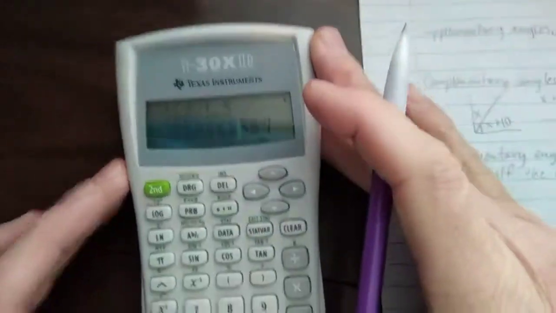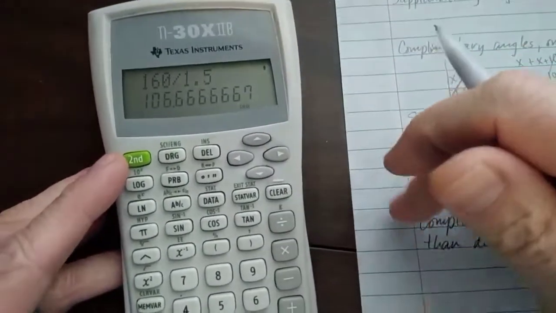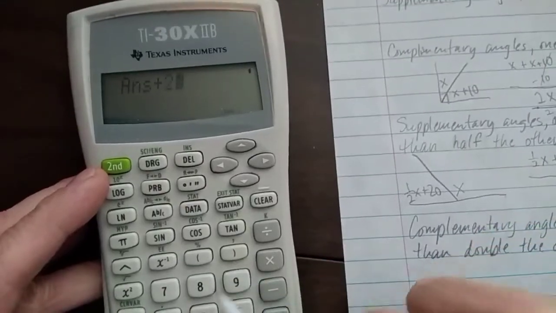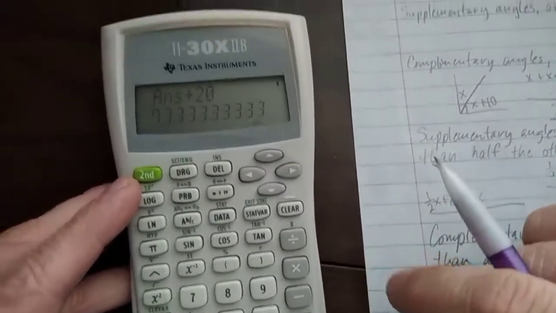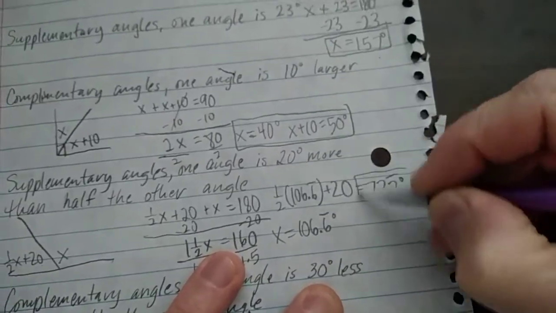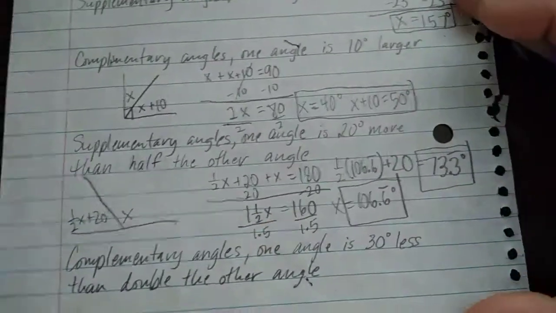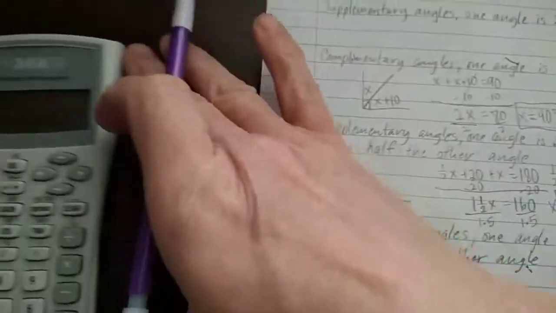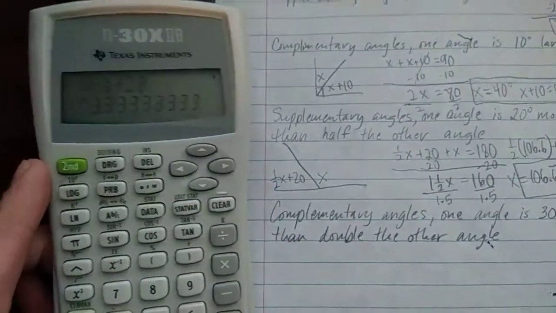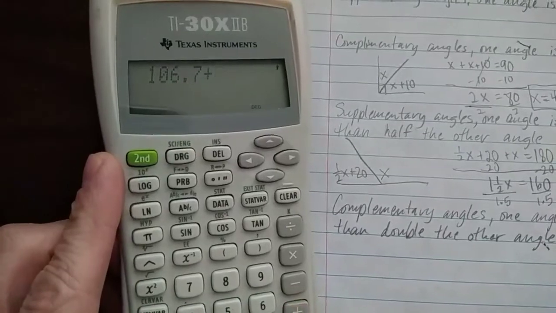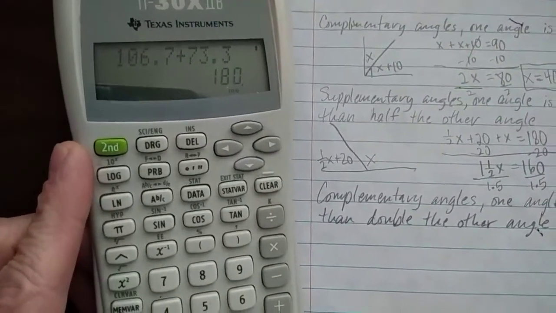Well, luckily, this calculator can handle that. So we've already got the number in there. So just leave it in there. And then hit times 0.5, because that's what a half is, equals, and then hit plus 20. So 73.3 repeated. And in the end, I ask myself, do I really believe that 106.6 repeated plus 73.3 repeated equals 180? And it's a good idea to just go ahead and check it. So maybe even just round it. There we go. That's a better angle. 106.7 plus 73.3. There you go, 180. So I feel good about that.